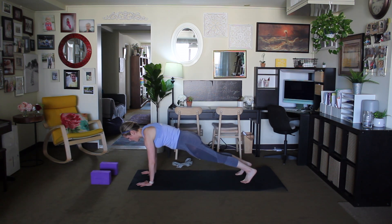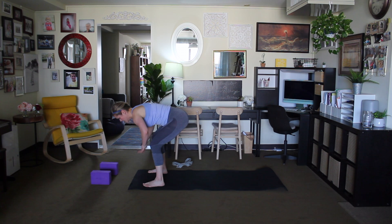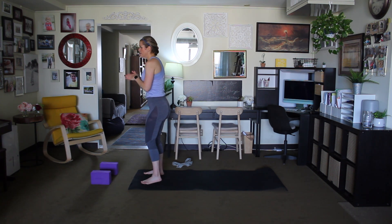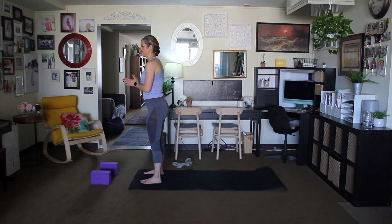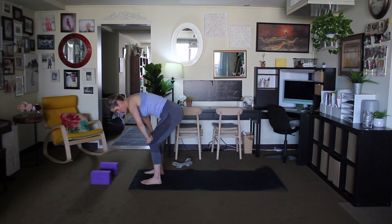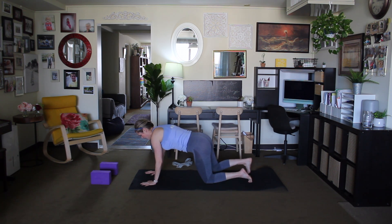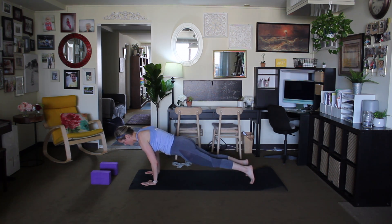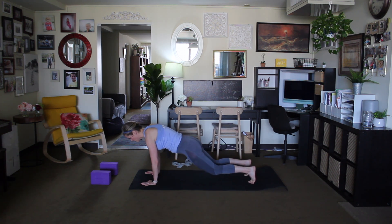High plank — we'll do a modified vinyasa here. From high plank to the top of the mat: deep bend in the knees, flat back, inhale, round through the spine, reach up overhead, exhale to mountain pose. Your feet will be wider than hip-width apart during pregnancy to give you a little more balance and support. Inhale, exhale, flat back, round through the spine, then lower down to all fours. Skip the cat-cow and go straight into high plank. Build a little heat by coming forward and back — if this is too much, just hold plank on your knees.